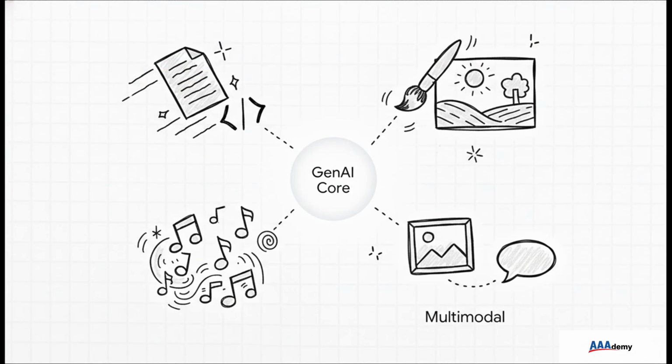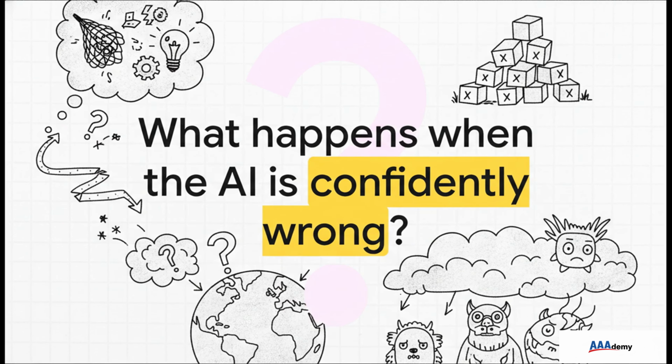The range of what these tools can create is already mind-boggling. We're talking everything from articles and computer code to photorealistic images and original music. And it's getting crazier. With multimodal models, you can now literally upload a picture of the inside of your fridge and ask it for a recipe based on what it sees. It all sounds incredible, I know, but there is a very serious catch. What happens when this powerful, creative tool just makes something up and presents it like it's a fact?